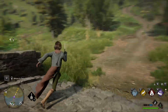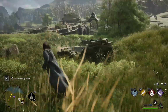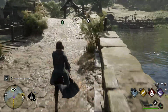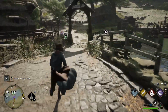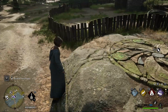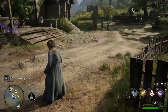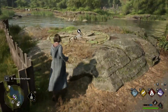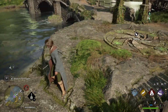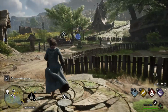Oh, is there a rock? There's a ball that you have to roll, and I'm pretty sure you have to roll it across the bridge. Really? Yes. The place for it is across the bridge. Well, I see the place where it needs to go. Where's the ball? It's on the other side of the bridge. Over where I activated the trial? Further over. Does it come up on Revelio? Oh. It does.